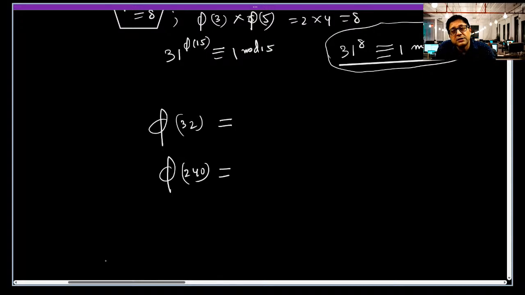In these sessions you are practicing with me. I am doing it here, and you are doing it from your home. Then only it will be useful. If you don't do that, it will not be useful for you, because no one can memorize everything. So do it with me. Now only. Write phi 32.